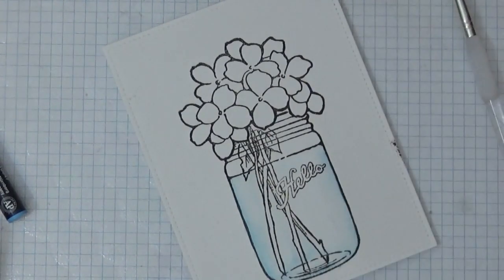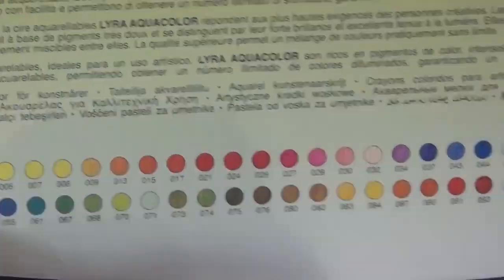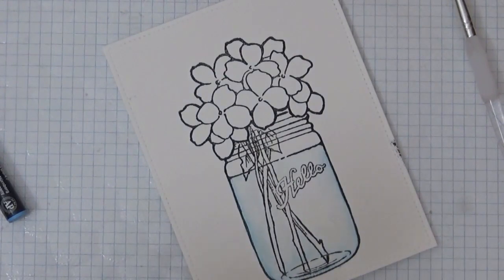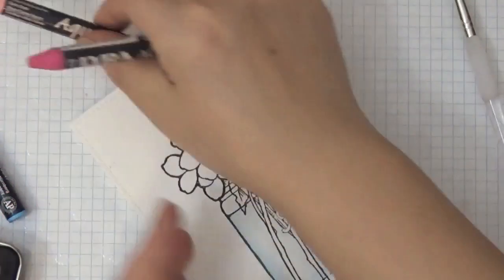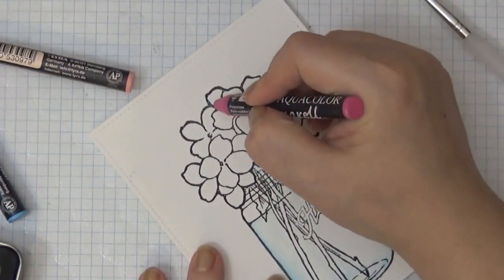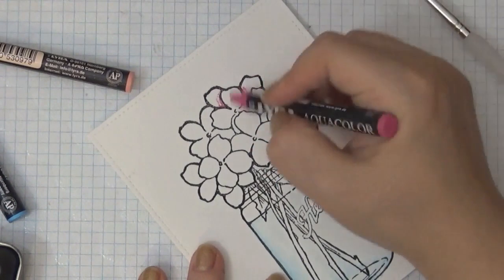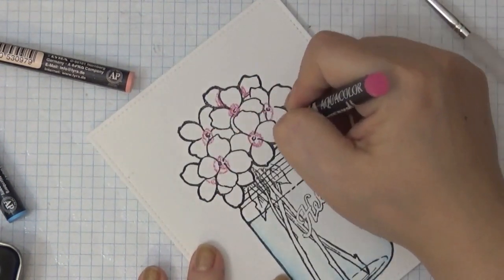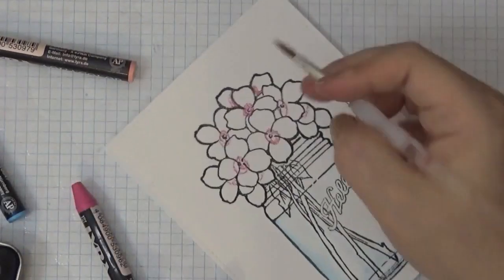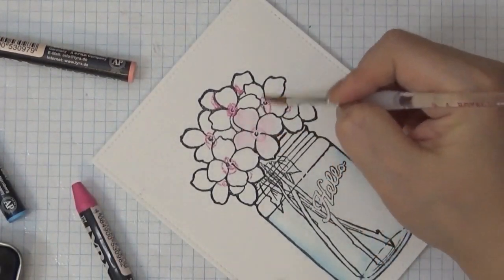So this watercolor crayon is a very great quality crayon. And as you can see on the back, it has all the colors listed. And these crayons go on like butter. They almost have the same consistency as a gelato. If you've never tried watercolor crayons, it's a really fun medium to have because there are so many different ways you can use it. So I just wanted to share that with you guys.